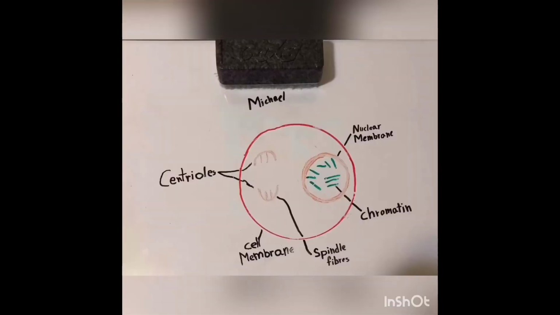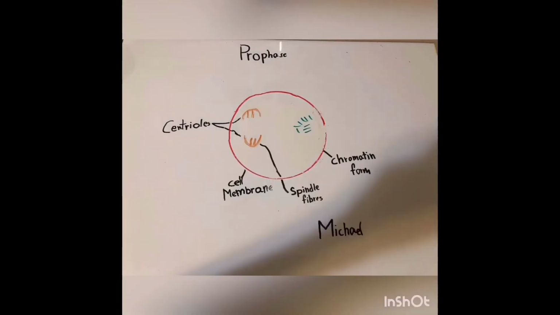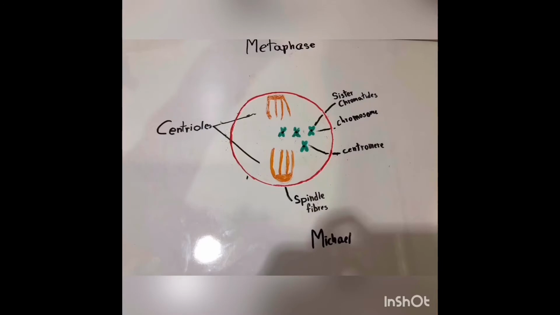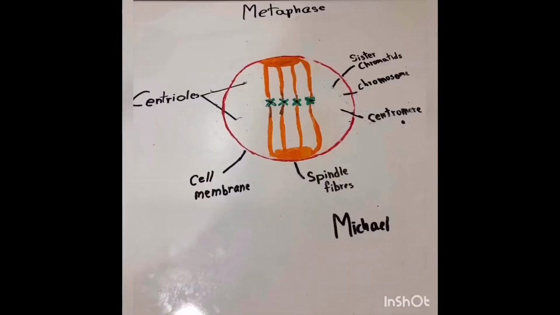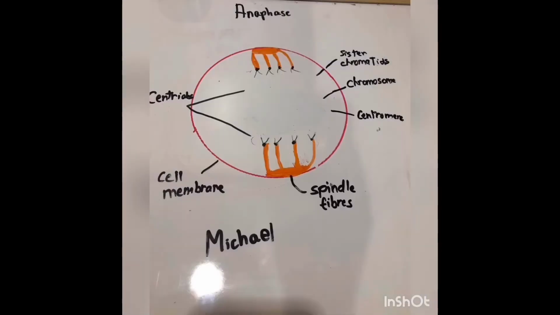During prophase, the chromosomes turn into an X shape. Each chromosome is composed of 2 sister chromatids, each containing identical genetic information. During metaphase, the chromosomes line up end to end along the center of the cell. The centrioles are now at opposite ends of the cell, with the spindle fibers extending from them.